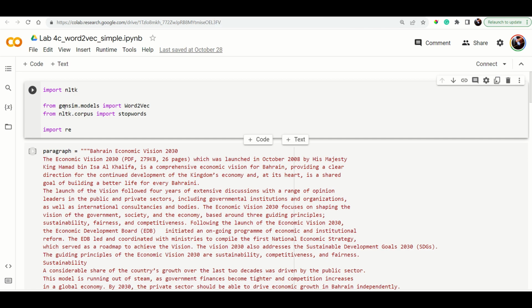So now we will see the demo for Word2Vec. This is a simple demonstration. The first one talks about the NLTK package, and this is done using the Gensim model. In the Gensim model, you have this Word2Vec, which uses the pre-trained embeddings, so you don't have to load it separately, and it has this function as such, right? Then you have the stop words, and you are also importing the regular expressions, and we are just taking a set of sentences in a paragraph.